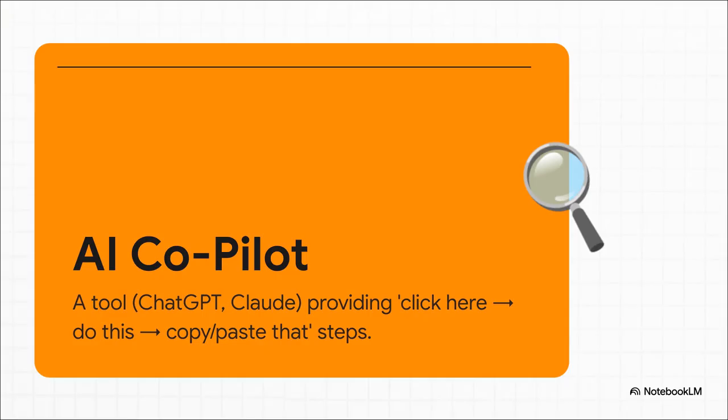And what even is an AI copilot? Let's be clear. We're not talking about some complicated futuristic tech here. It's a really practical tool, something like ChatGPT or Claude that you can just ask for help. It gives you those super direct instructions. Click here, do this, now copy and paste that. It's literally like having a personal tutor on call 24/7.